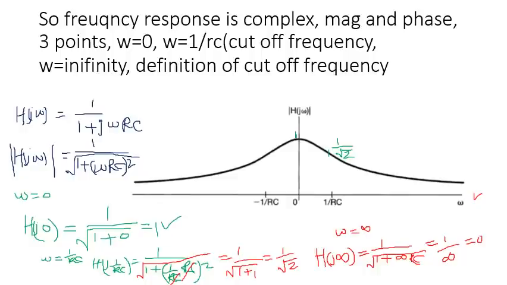Okay, similarly for the negative case, because we are taking the square here, whether the frequency is positive or negative, in both cases we get the same answer. So it will be 1 over square root of 2. You can easily observe that as we move from 0, at 0 the frequency response has its maximum value of 1. When you move from 0 in either direction, positive or negative, the magnitude is decreasing.